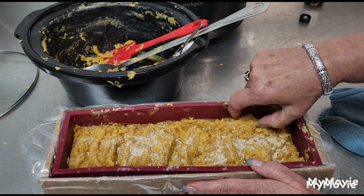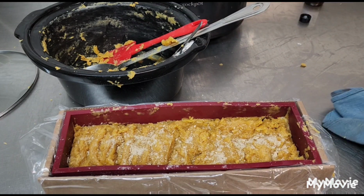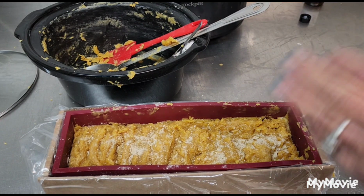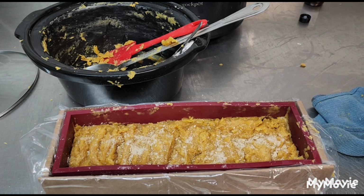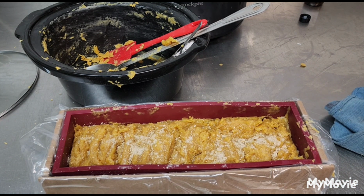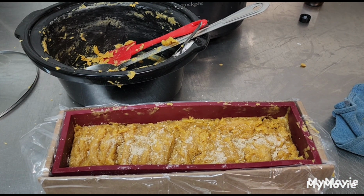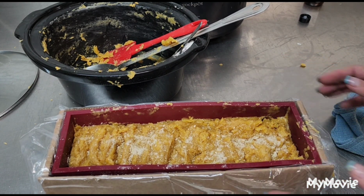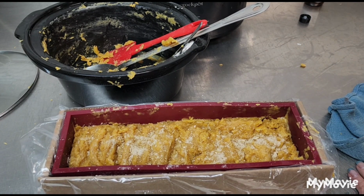After that, then you will cure it where it is sitting a half an inch to 1 inch away from each other in an airy area that doesn't get hot and then damp like a laundry room. We want this to be in a central area where it has good airflow and there's no major humidity or moisture. And then in 5 days, sometimes 7 with goat's milk, it'll be ready to package and go.